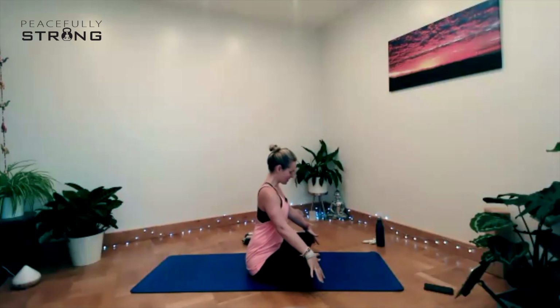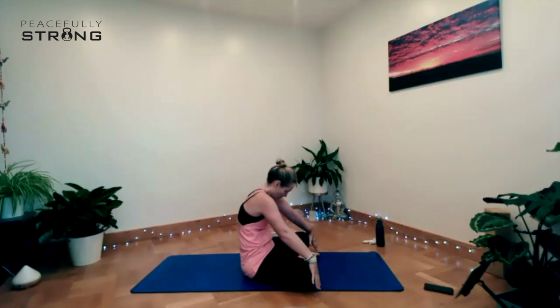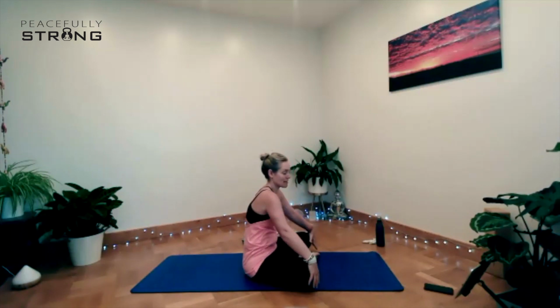So your inhale still drops the belly forward, draw the shoulders back, arch through the spine. Exhale, chin to chest, let the back round and move away so you open through the back body. Just the same as kneeling. Inhale, lift, open through the front. Exhale, create space in the back body.